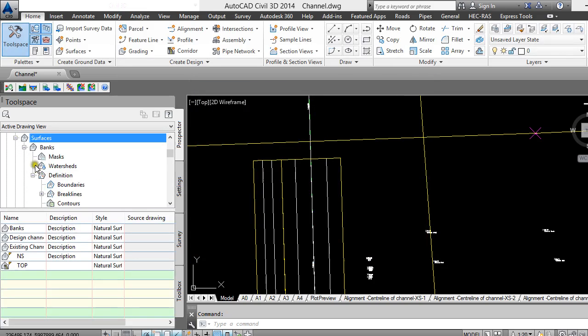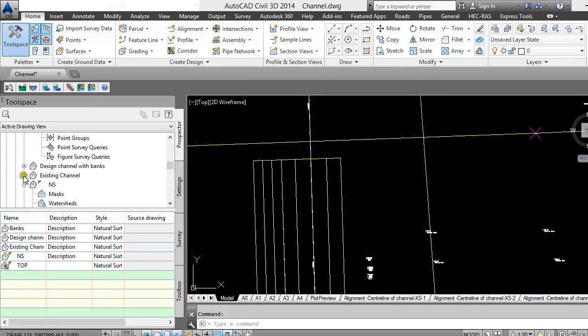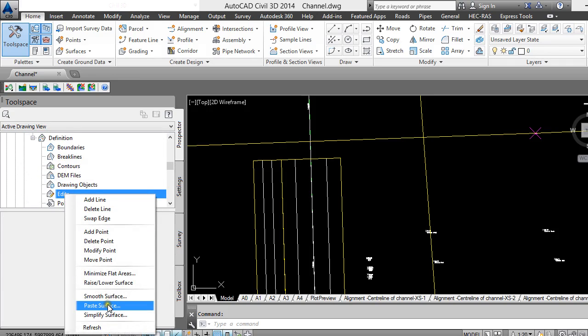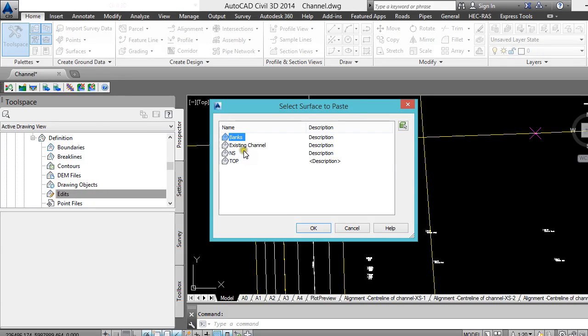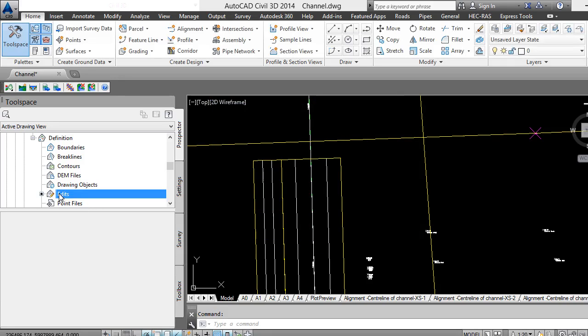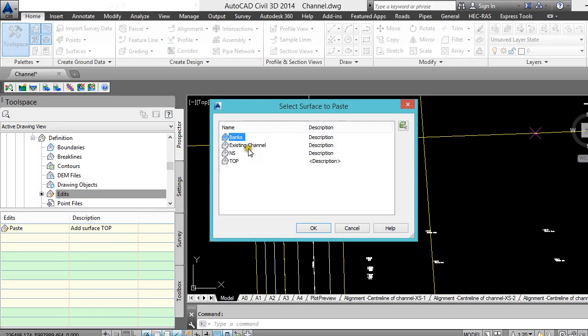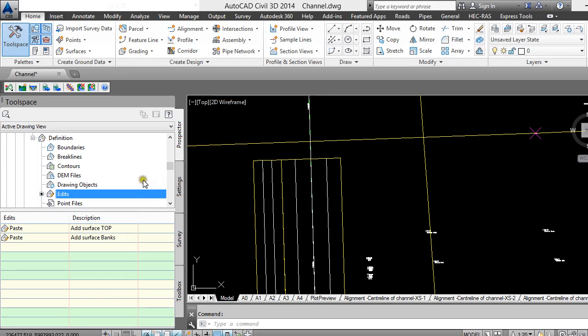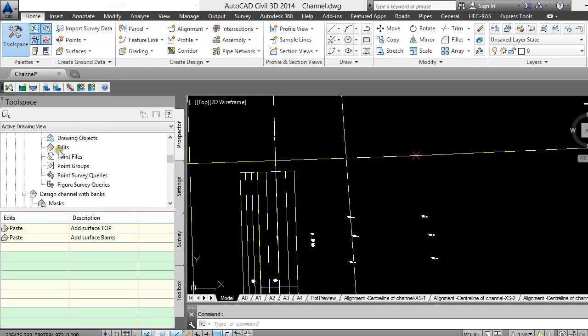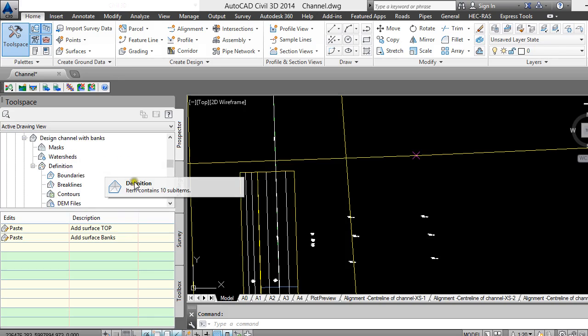Okay, and then once you create that design surface with the banks, you can paste surface. The first surface we created was the existing top channel, and then you can paste that into the banks. Okay, so by creating that, you're going to have the final surface, which is a combination of the two.